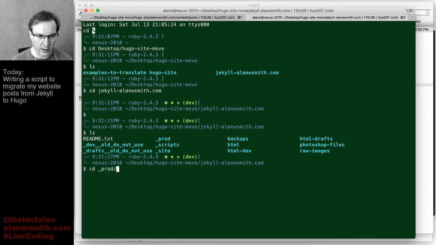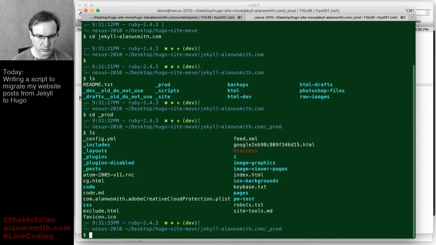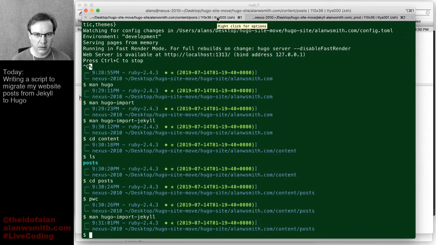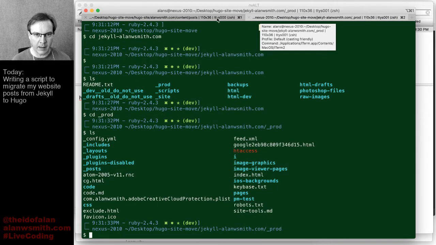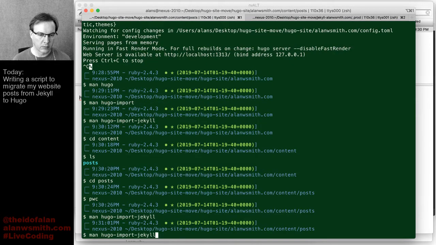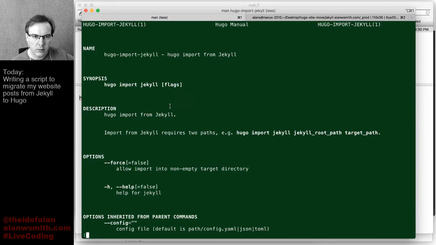So under prod, it wants the root path of Jekyll, is what it says. But I wonder if that means, well, we'll give it the full root.